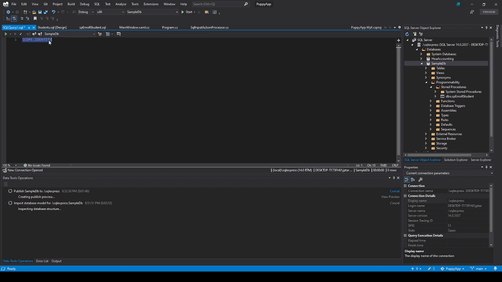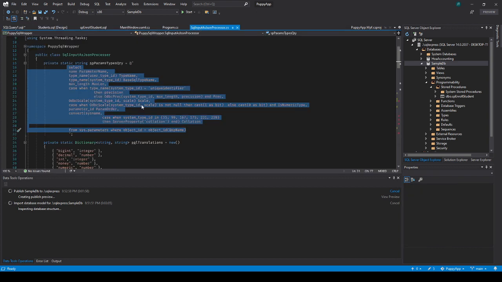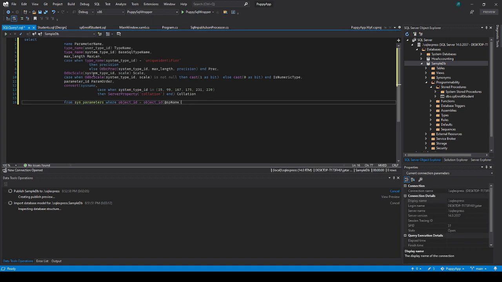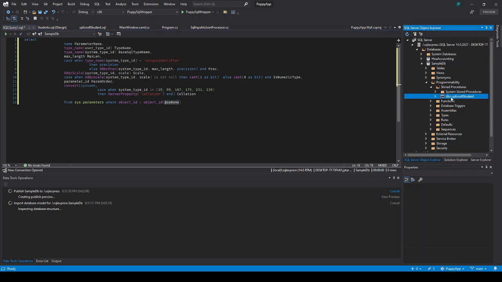Nope, that's not what I want to paste. I want to paste our special SQL that should give us our parameters, with the SP and roles to the end.